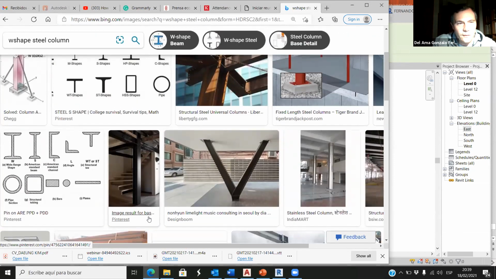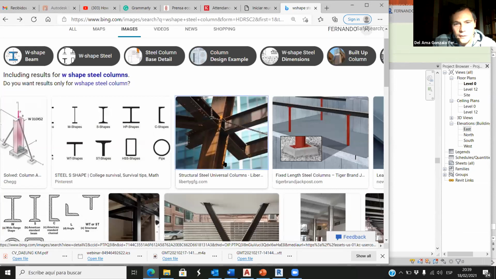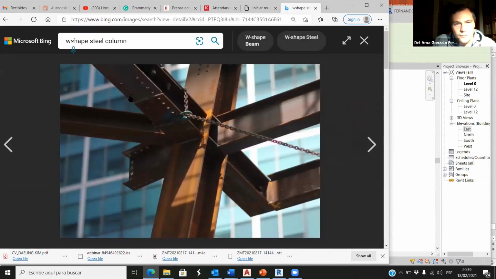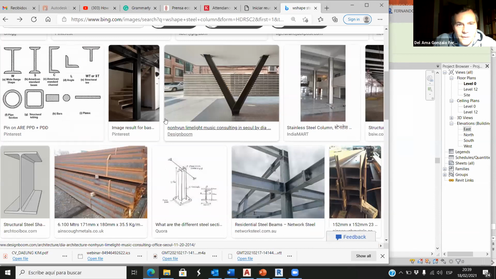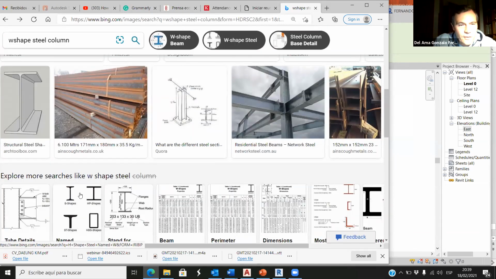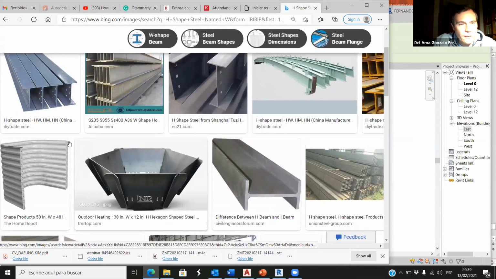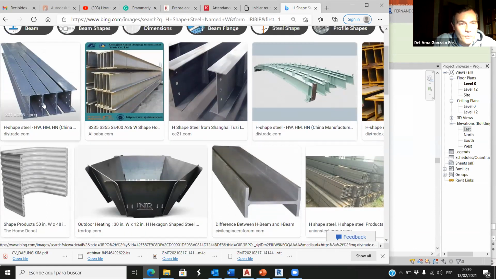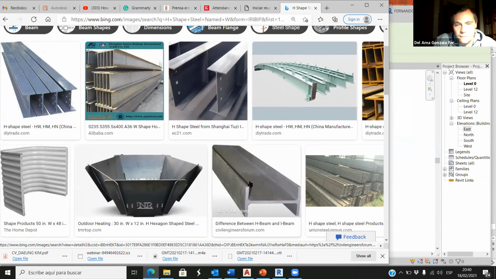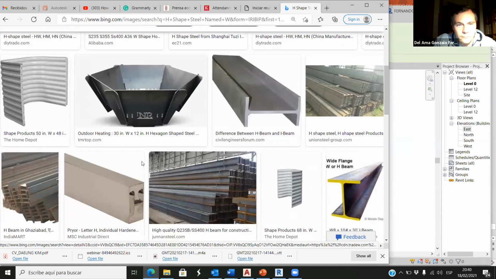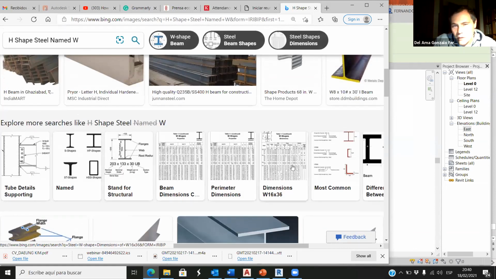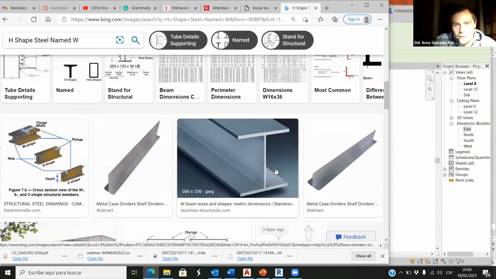This is what steel structures are like. We have these connections between columns and beams, and they have different sizes depending on the load. So we have to change the size of the beam or the size of the column, but all these structural elements are like this. They have this shape. If we go to a construction site, we will see a lot of beams like this. We have this I shape, and here we have a lot of tables and schedules for dimensions, but this is the W shape steel structure.